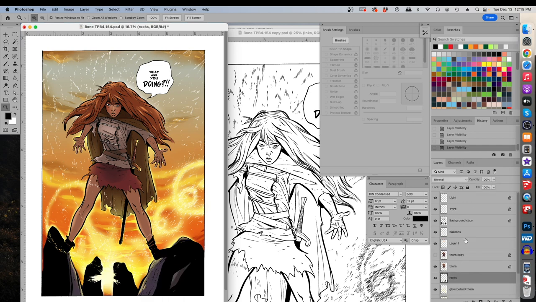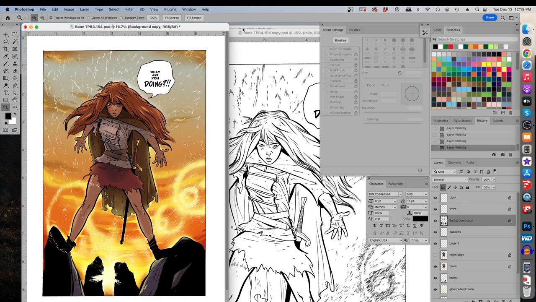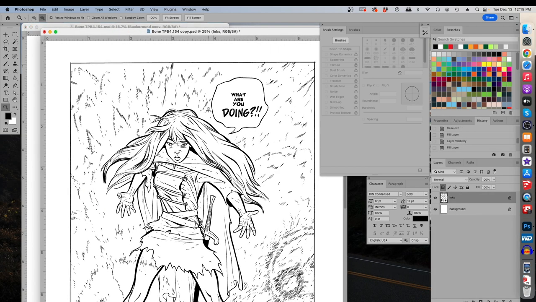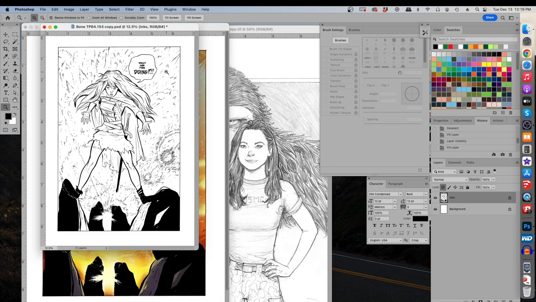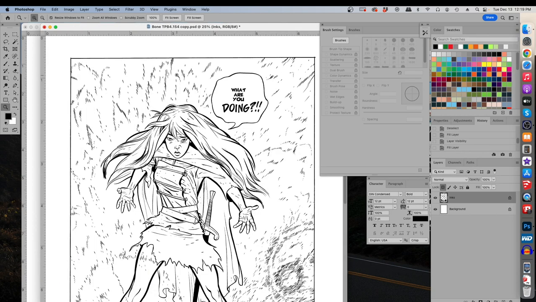So essentially that's the black and white way. That's the way I set up my black and white only files, which for Bone was pretty much everything. And I believe Rasl also was that way. We did a little bit here and there in Bone and Rasl where we would mess with the color of the lines, but not very often. But many artists, myself included, will intentionally ink something in black, intending for it to be colored later.